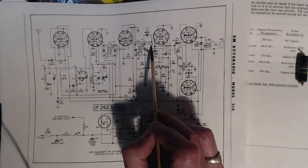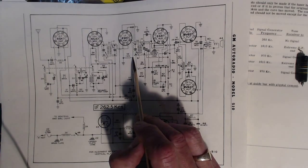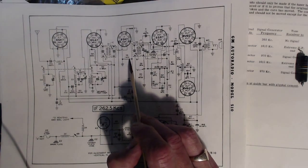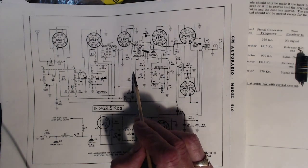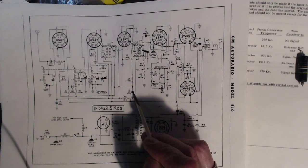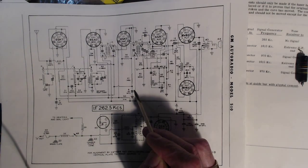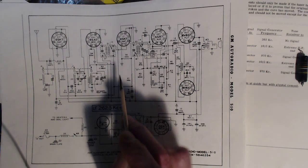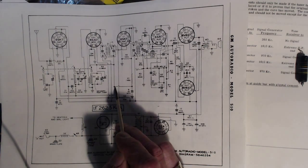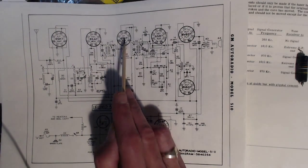You can't get across the capacitor. I'm just going to trace it here and see if in fact it does. That's a megohm to ground, so that's as if that's not even there. Okay, here's a megohm. Okay, here's a fair sized capacitor here to ground, so this is probably the AVC capacitor, and this slows the action of the AVC, automatic volume control voltage. Keep going, see? Okay, it goes through here and finds its way to the grid of this tube.